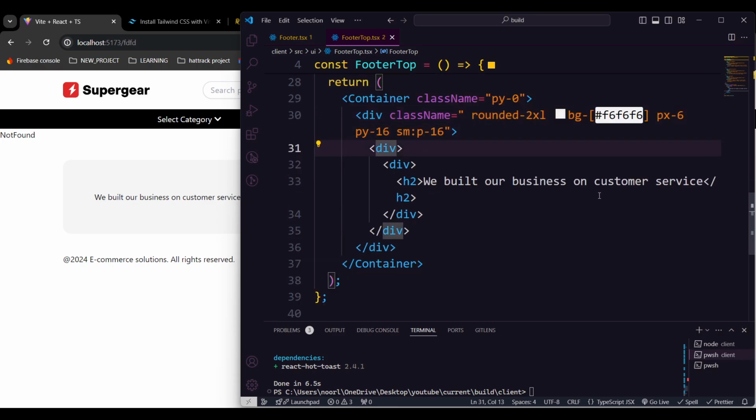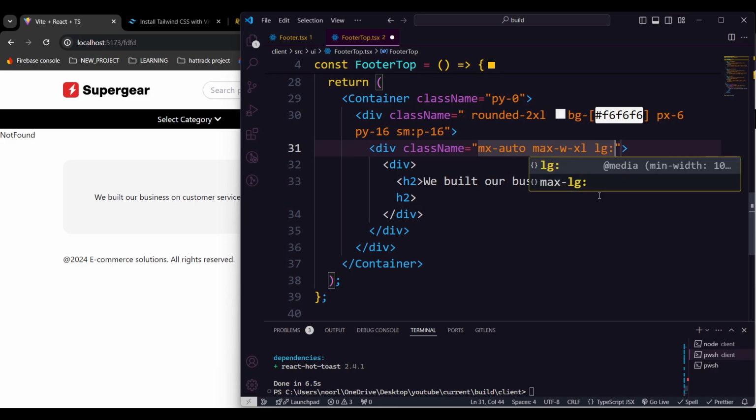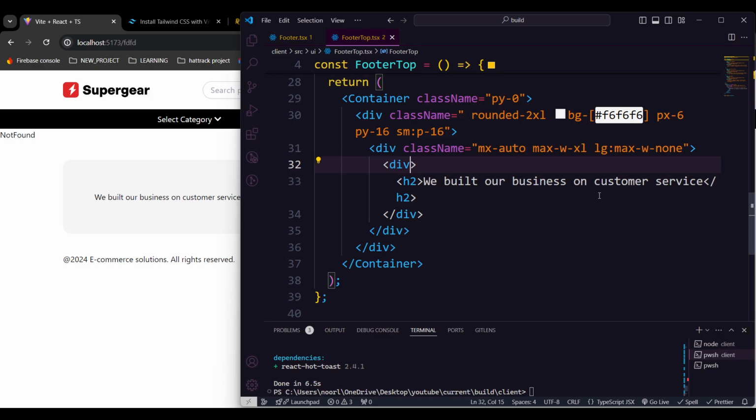Now here it should be mx auto, max width should be XL, and lg max width should be none, and for that div, text should be center.